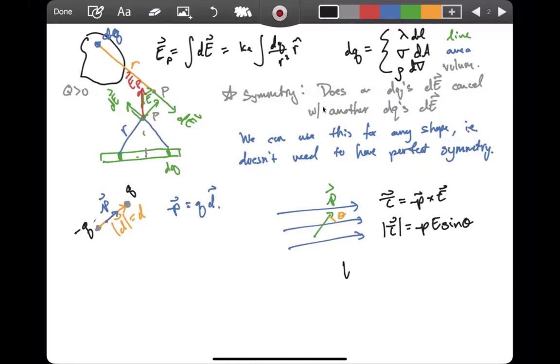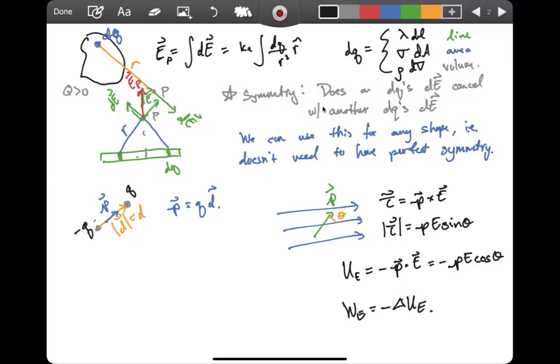And then we also did the electric potential energy of this guy, which is equal to negative the moment dotted by the external electric field, which is equal to minus the moment times the electric field times cosine of the angle between the two. And then, of course, the work by the electric field is equal to minus the change of the electric potential energy. So that's this guy. So that's pretty much all we did.